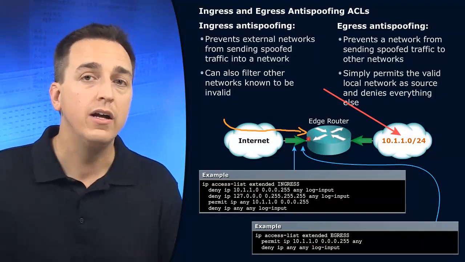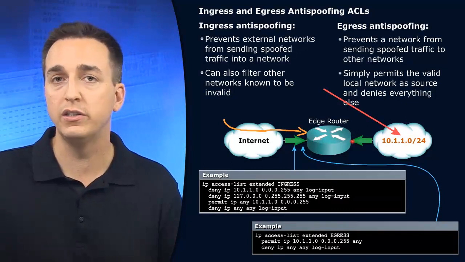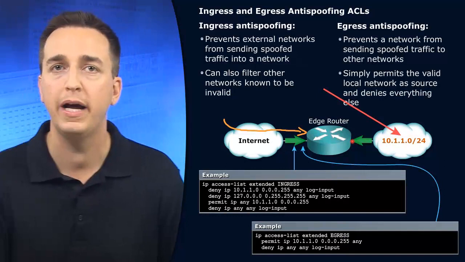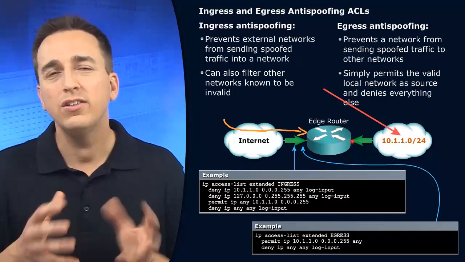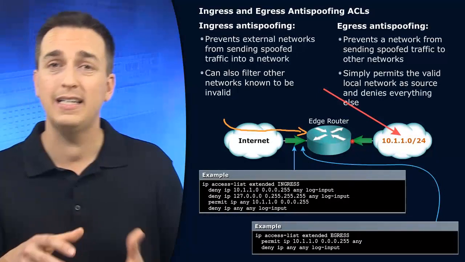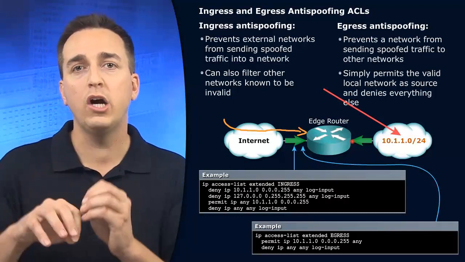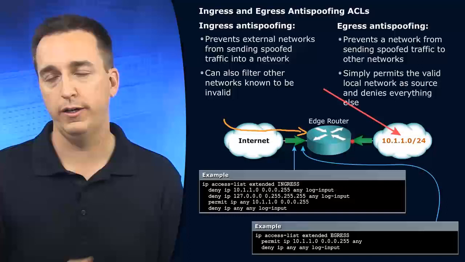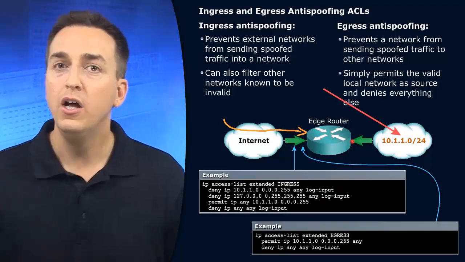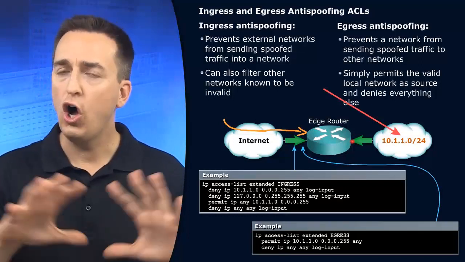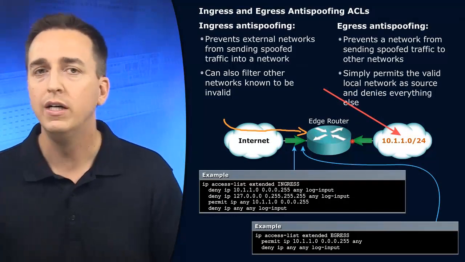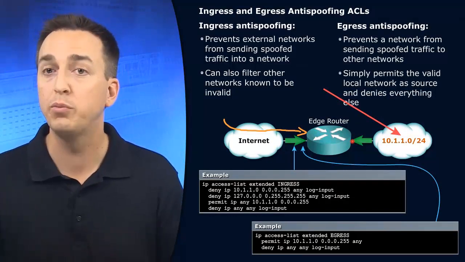Now, in addition to that, this could have been applied on this interface as well. It could have been applied inbound on the interface, and by applying it inbound, even though it's inbound, it's still classified as egress anti-spoofing because we are preventing our internal users from spoofing traffic as they're going out of their network. That's the whole concept behind this. But if you think about your networks and you think about all the different subnets you have deployed and all the different little functions, services, and features you have, this can become a very complicated process.